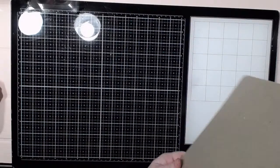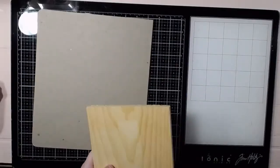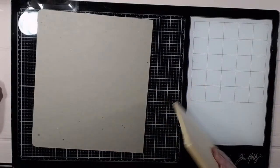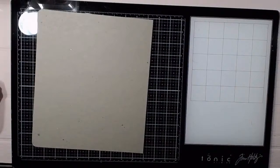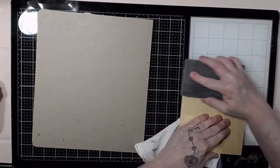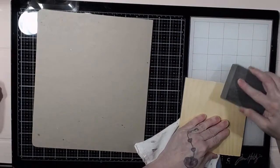Today we are going to make a couple of mixed media doodads. I need to get something to sand that off so I don't get a splinter. Grab my little sanding block and just get that little rough spot off of here. I have these wood things. They're like 6x6-ish.